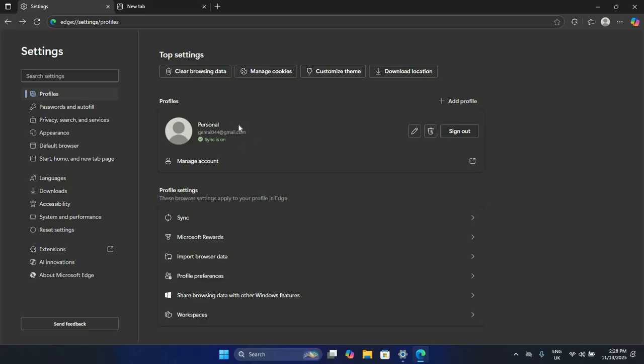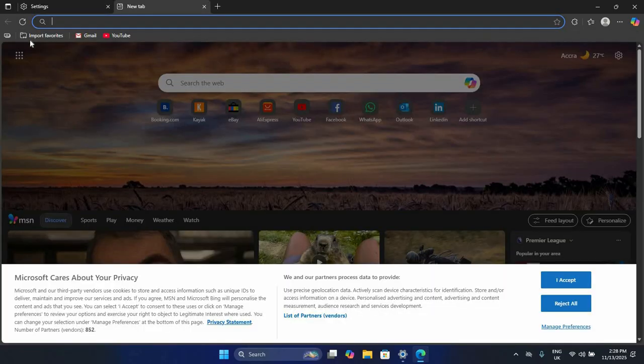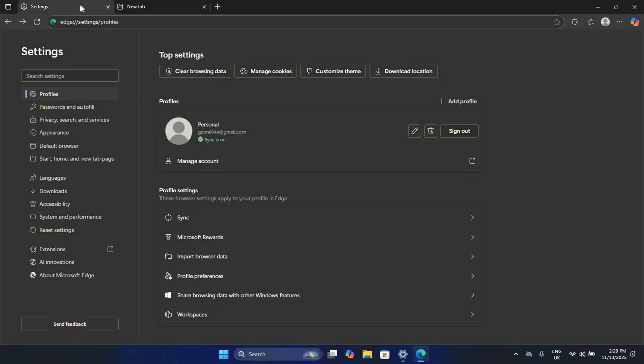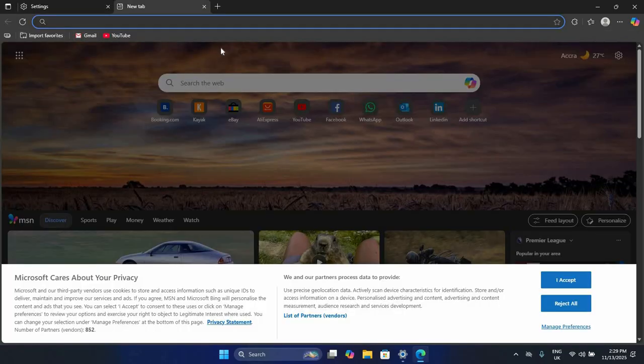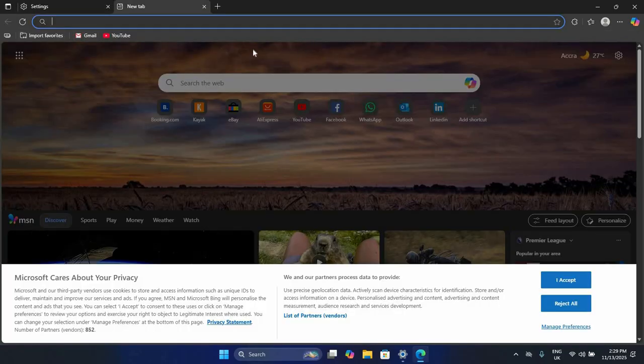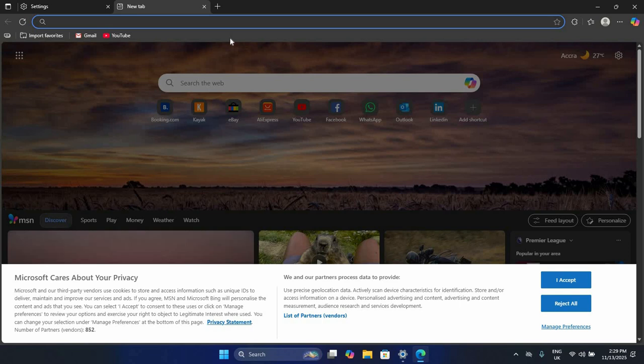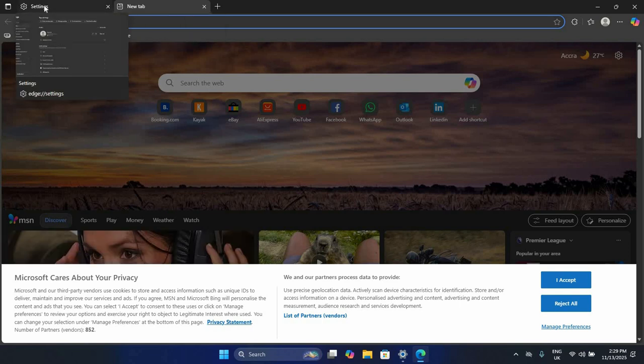Right, so now that our email is signed in, if you visit any website or bookmark any website, just as you can see, as I've bookmarked a website, once you log out from this browser and then log into that PC, definitely all these bookmarks and history are going to be moved to that PC. That is just how easy and simple it is to log in with your Microsoft account in your Edge browser.